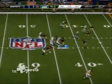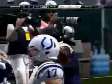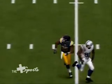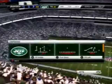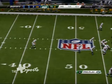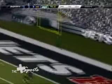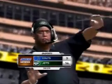There's Obi under center. Pass it back out of the shotgun. Looking. Throwing. Almost intercepted. In and out of the hands of the defender. Fourth down and 15 coming up for Indianapolis. And here it is again, that play. Good defense by number 25. And it'll take us to the 2-minute warning. We may keep it here, but we shall see. McAfee will kick a high one. And now reach the end zone. Under 2 minutes to go here at the MetLife Stadium. Titans 14, Colts 3.